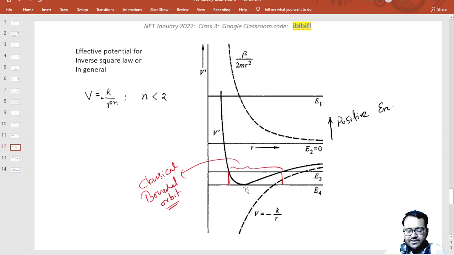Then what happens when there is a minimum of the effective potential? Of course, there will be a circular orbit, as we discussed. For that circular orbit, the effective potential becomes minimum. We'll discuss the inverse square force in much more detail in the next class. Below that energy, there is nothing, no correspondence with the potential. So this is the type of problem more available in nature.